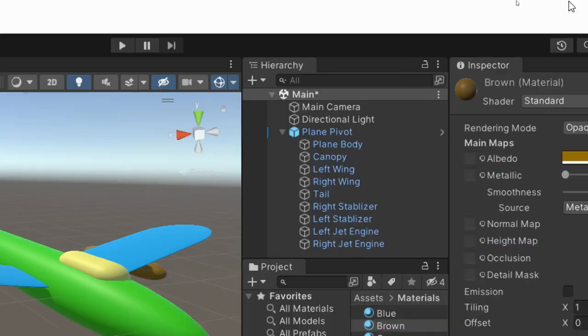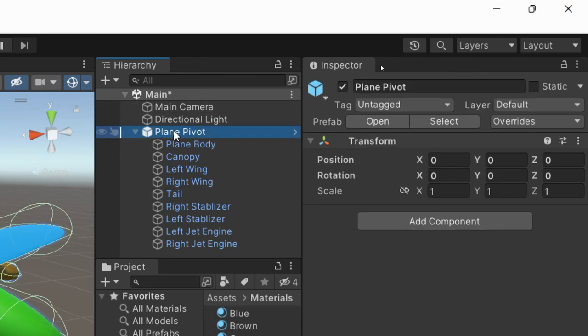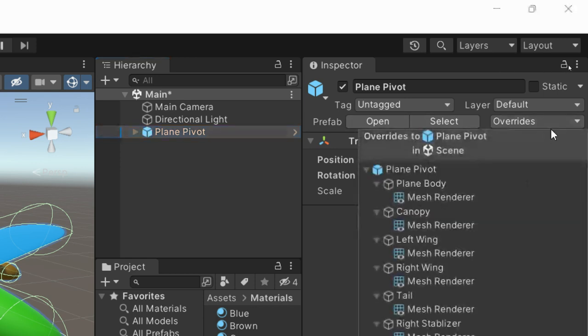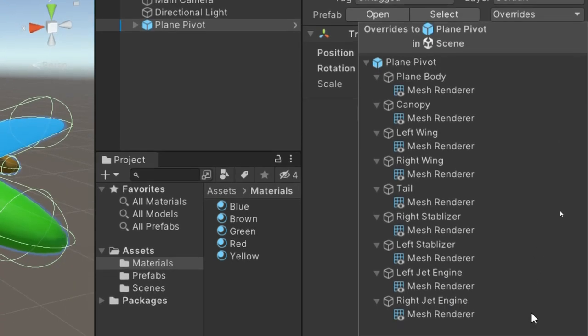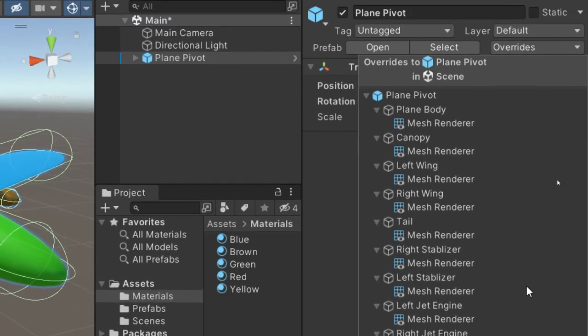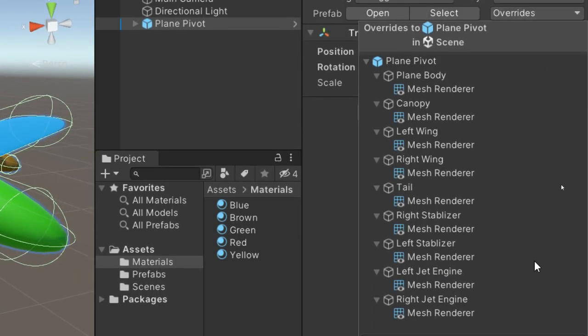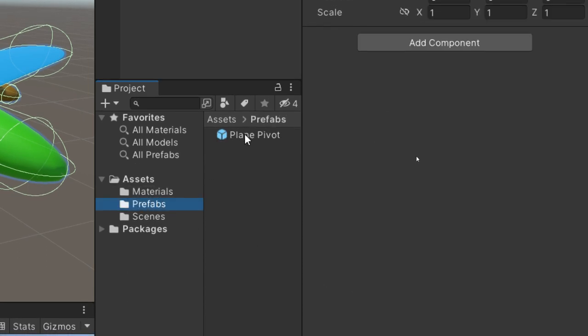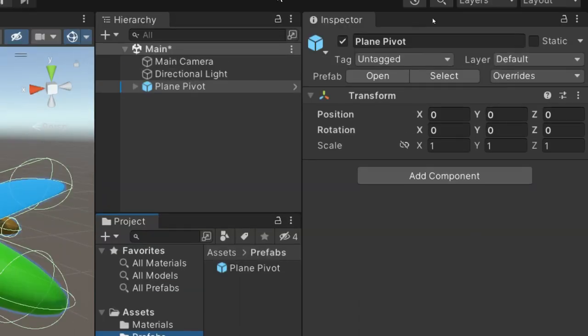But now there's some changes have happened over here. If I click back on my plane pivot, this is my instance of this prefab in the hierarchy. And if I click on overrides now, I'm going to see that there are a bunch of overrides listed, aren't there? These overrides currently are not applied to our prefab in the prefab folder.